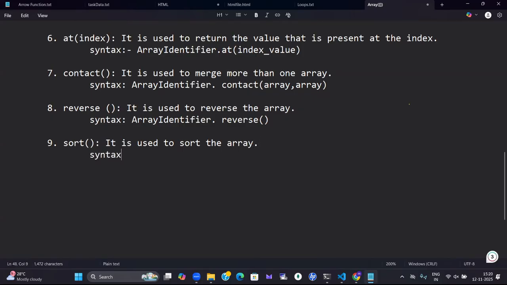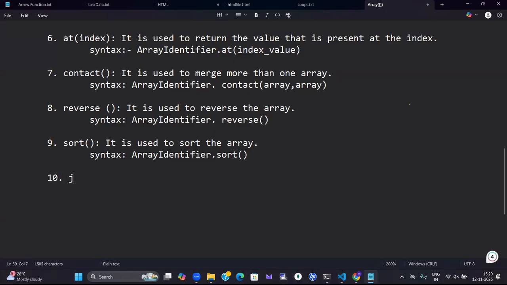Syntax colon: sort of. So it will start sorting the values, guys.